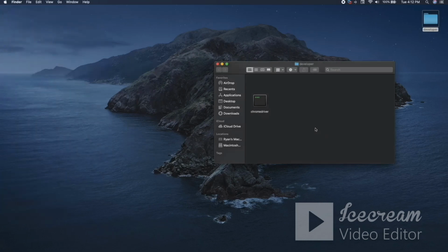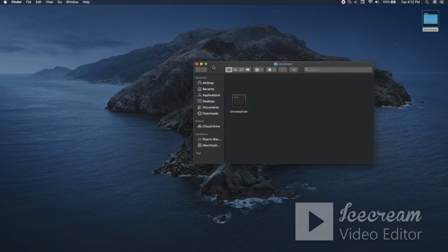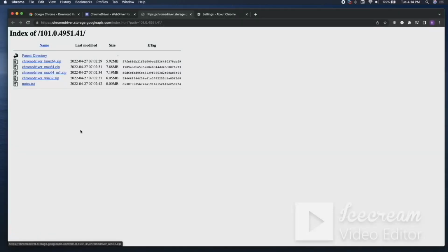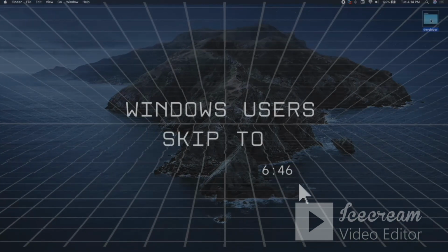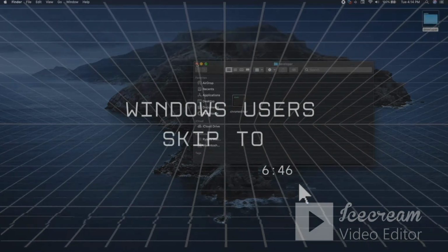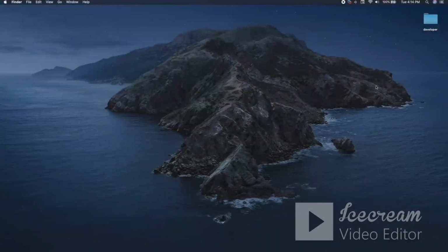So you'll need to go ahead and install Google Chrome and then install the Chrome driver, and we will continue walking through how to finish setting up Selenium when you have finished doing that. After you have downloaded the zip, go ahead and unzip it, and it will automatically unzip into your downloads, and then you can drag it into a different folder like I have. I've just made one called developer, and you can go ahead and drag yours out of your downloads, or you can leave it in your downloads if you choose. The only reason I move it out of my downloads is because sometimes I go and delete everything out of my downloads folder, and I don't want to delete this if I am using it.